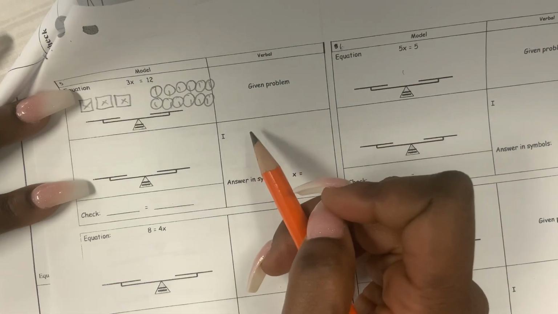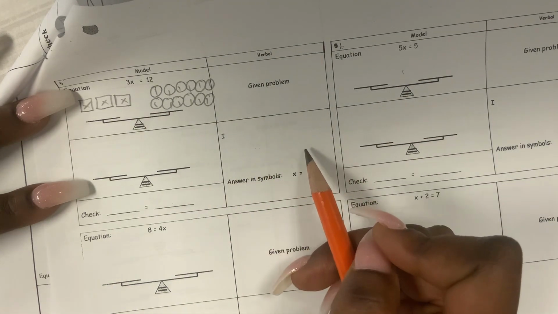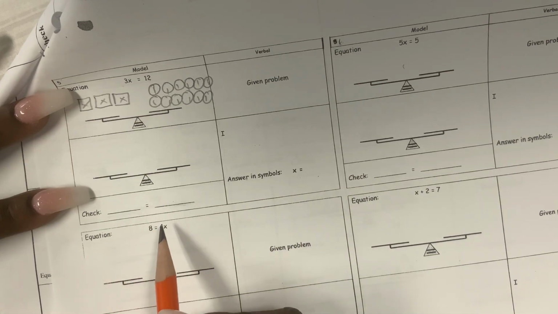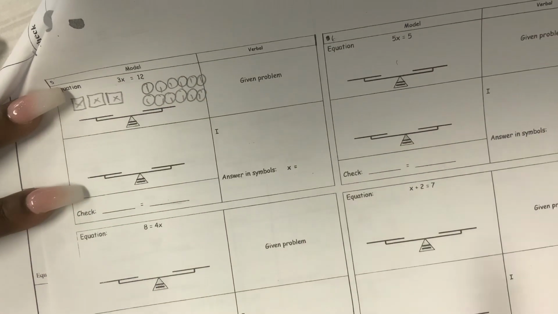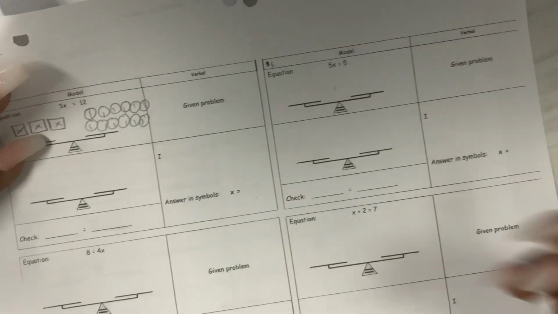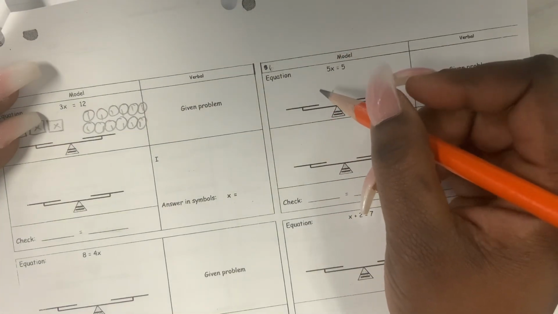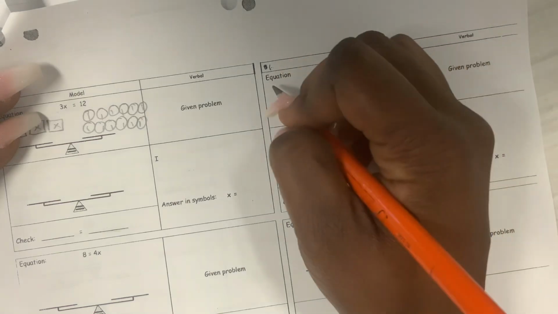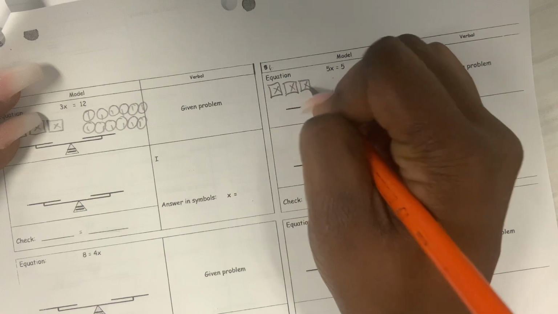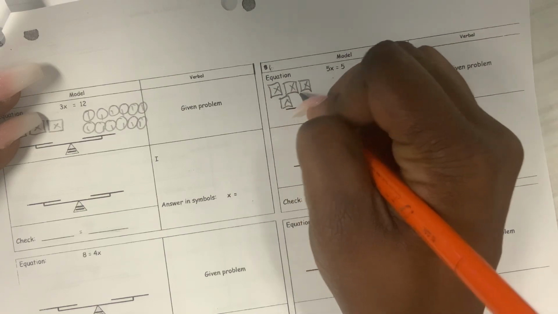You also have to write in your explanation what your x equals, and check your answer. So please do this for the entire packet. If you need some help, please ask. Just remember, use shapes that you know. If it's 5 x's, then draw 5 squares. Don't try to draw something crazy that you know you can't draw.